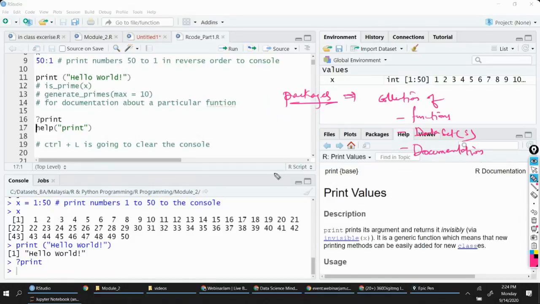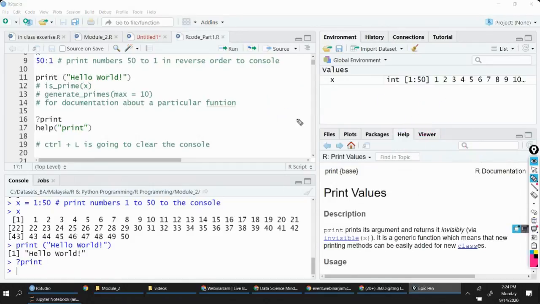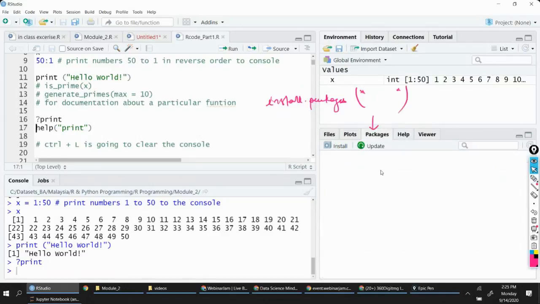And we have seen how do we install the packages. You simply say install dot packages and put the package name in double quote. This is gonna install the package into the system. Or we have also seen this IDE option, graphical user interface option, where you press this packages and it will list out all the packages details.